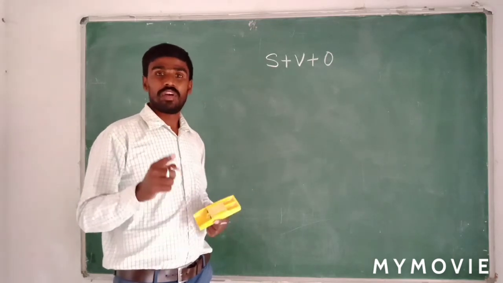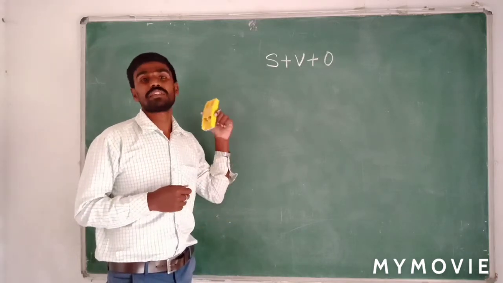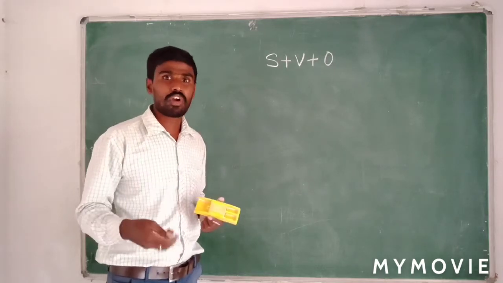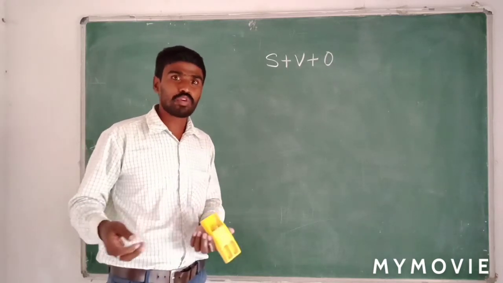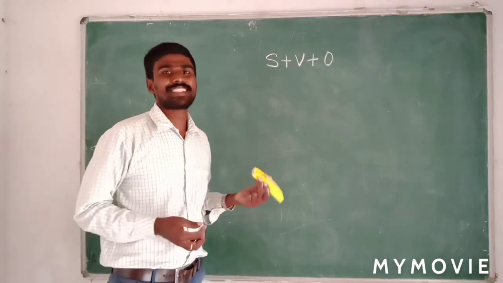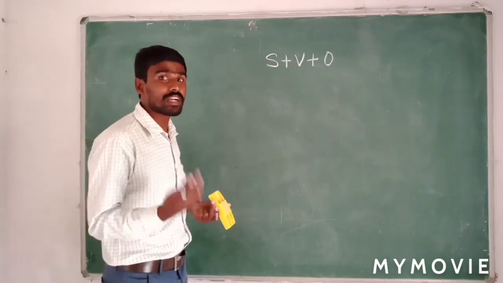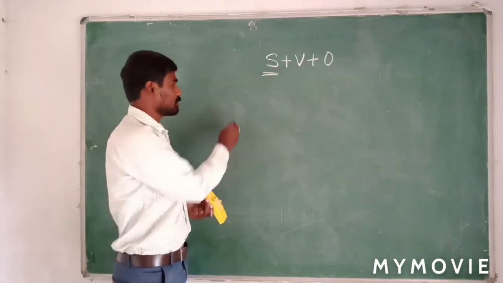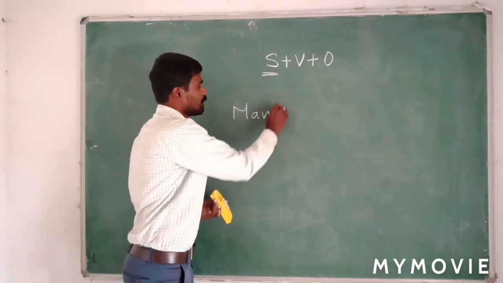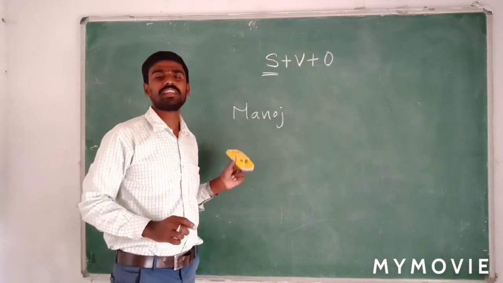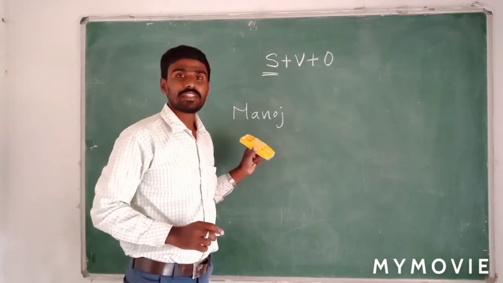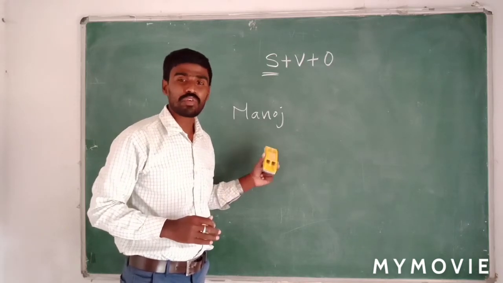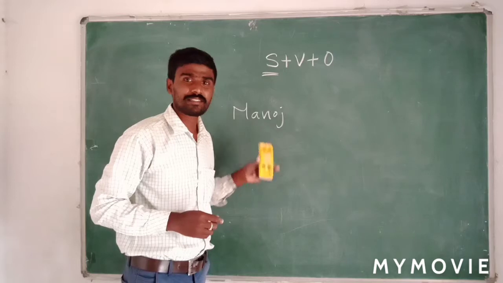Now let us take one example. With the example we will learn how to frame sentences. Suppose we want to talk about a person called Manoj, and we want to talk about what he does. We use a sentence, right? Now we are talking about the person, the doer, the subject. Let us take Manoj. So Manoj is the subject. We are beginning the sentence with the subject, Manoj. And now after writing the subject, we have to mention the work, what he does.